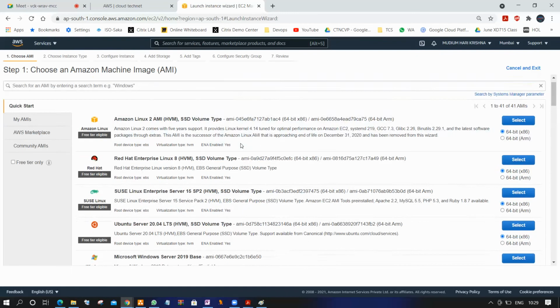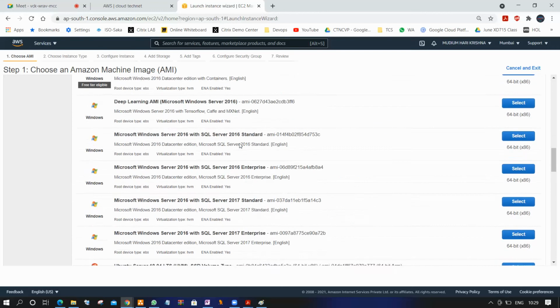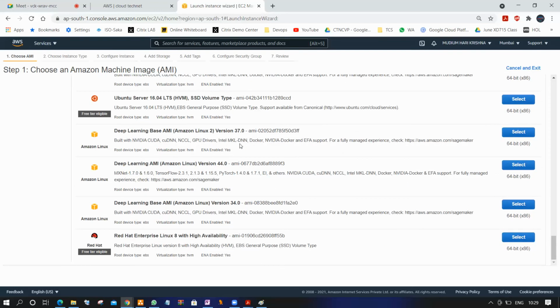Even Mac operating systems are also available. Mac means the Apple operating system is also available.